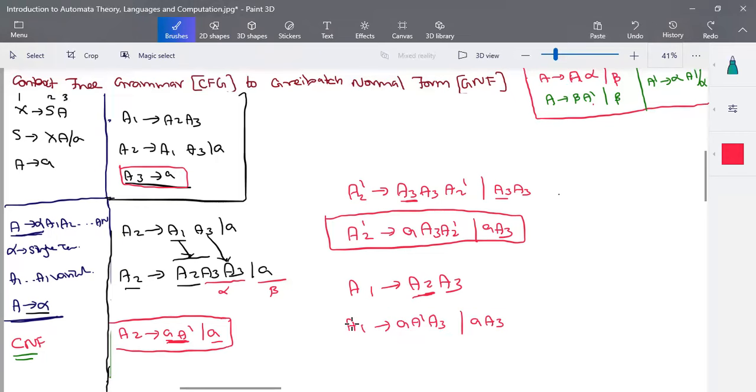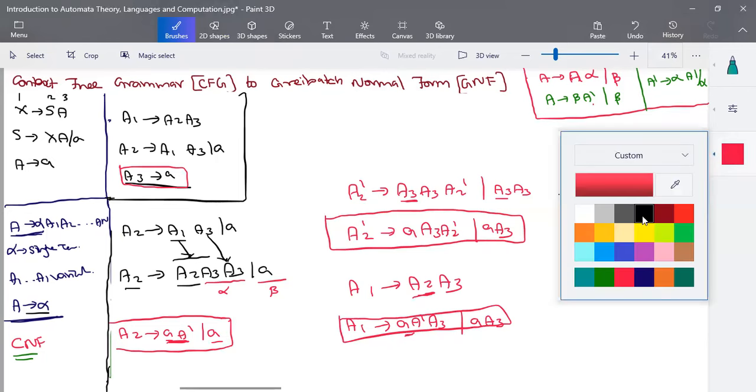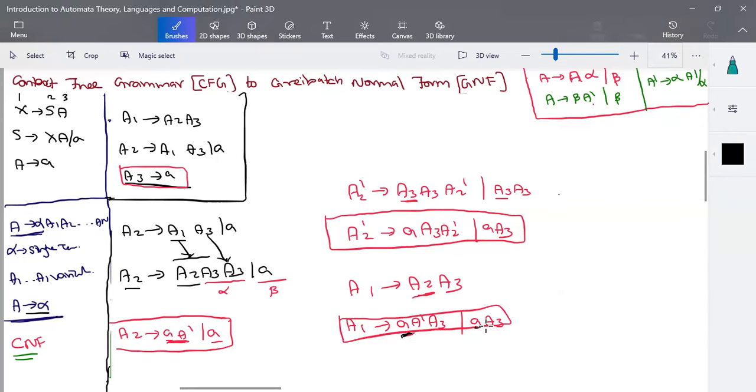Here, all the productions that we have written have a single terminal, small letter a, at the start, followed by zero or more non-terminals. That doesn't matter. The first element should be a terminal and the remaining things should be variables. That's it. Okay. So this is in GNF, this is in GNF, this is in GNF structure, and this is in GNF structure. Okay. So this is the conversion of a context-free grammar to Greibach Normal Form. So I have given 3 examples as a whole. Okay, so you can try on your own too. There are plenty of examples available online. You can take them and try to solve them. Okay, thank you.